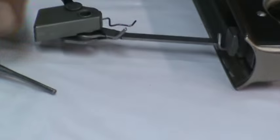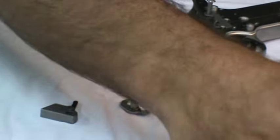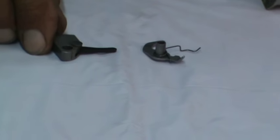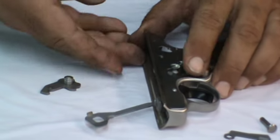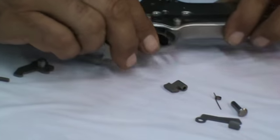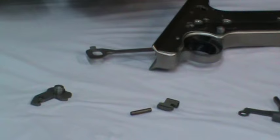This will all pivot up with the disconnector bar. We can take our entire assembly and lay it aside. This is what comprises your magazine disconnector - this is your original factory hammer. The most common mistake people make is they'll pull this pin out all the way: the bolt stop falls off, the safety falls out, the sear may or may not stay in place and it all seems lost - but it's not a big deal. We're going to work with these three pieces and reassemble the sear spring and pin to get the sear back in the frame.